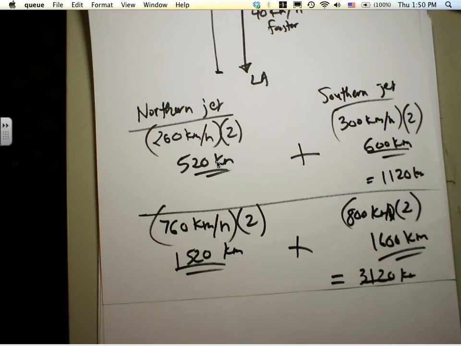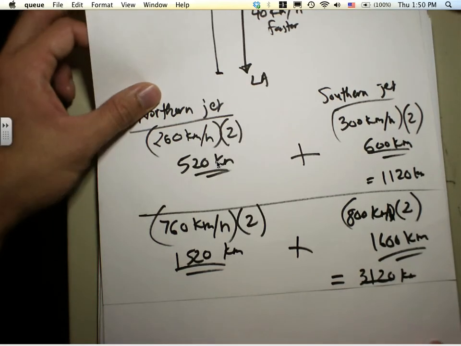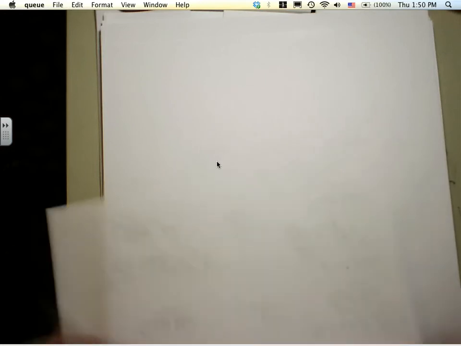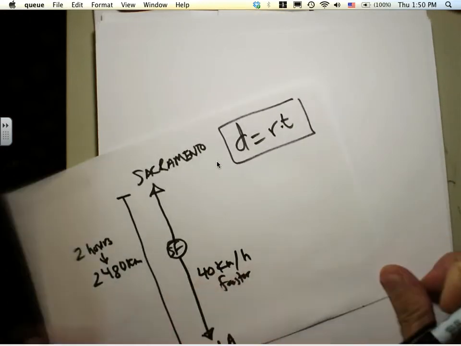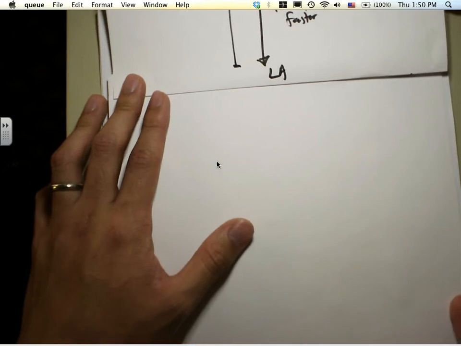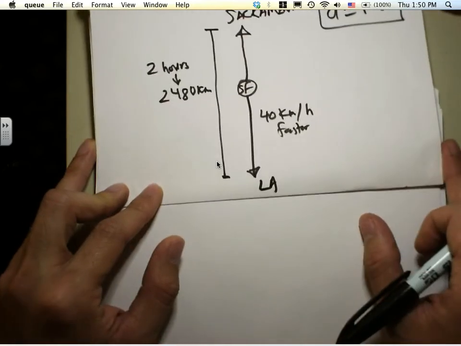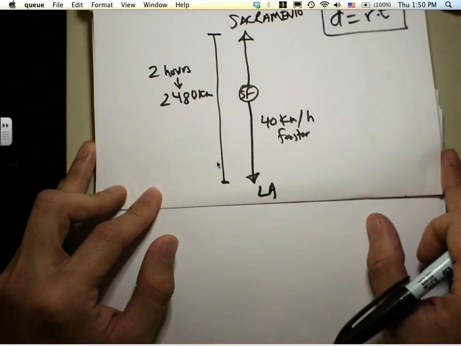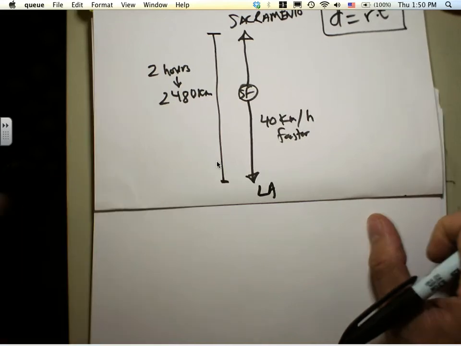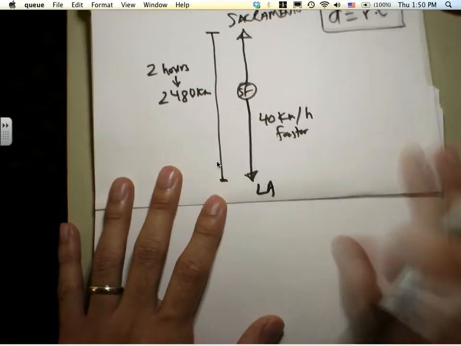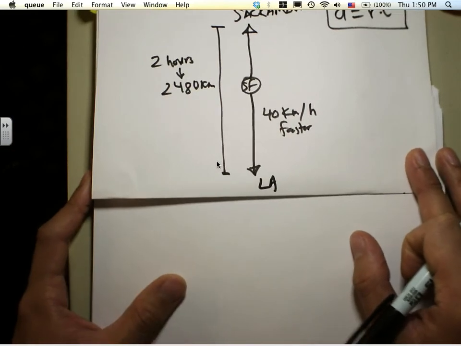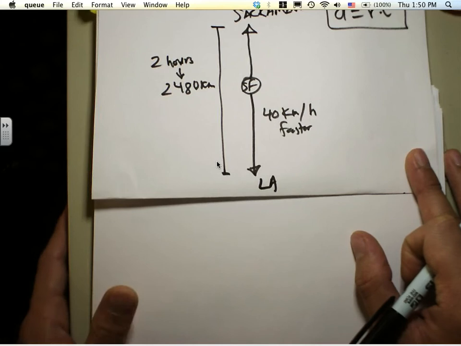Okay, now when we see this, let's start with the solving part. Are we ready? Okay, here we go. So I'm going to use this diagram one more time, and let's take a look. The question asks, what are the speeds of the two jets, right? Since this question asks you to find a speed, how do we start the problem? What should we define? The plane's what? Speed. Very good.